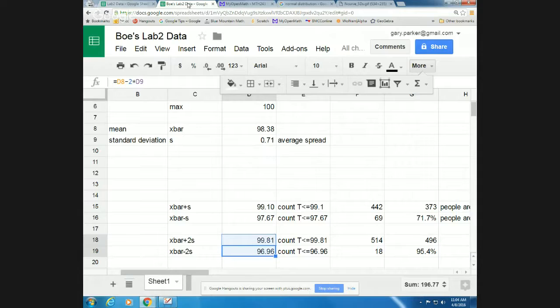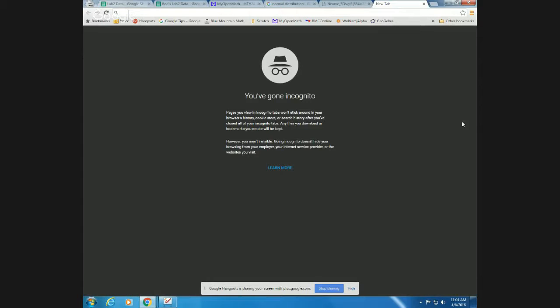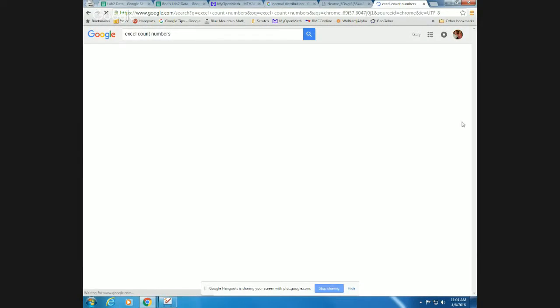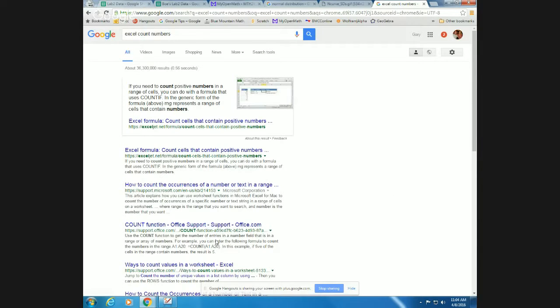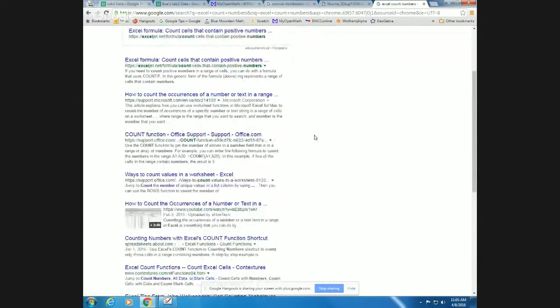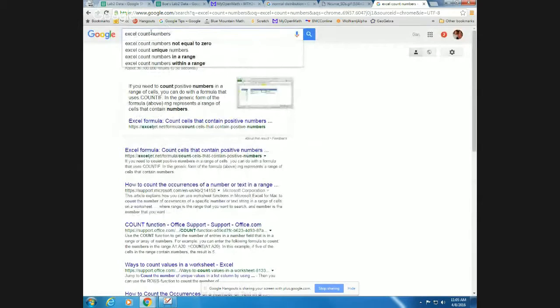And generally, I'm not sure of all the formulas Excel and Sheets have. I know maybe 10% of them. I have an idea about something I want to do, and what I usually do is make a Google search. I would type something like Excel count numbers. And somebody will have posted information on how to count stuff. I could look through there trying to figure out who can show me how to do the count I want to do. Sometimes I might have to alter my search query. Count numbers in a range, right? That's what we were just doing. So somebody out there probably did a video tutorial on it that we could go watch.